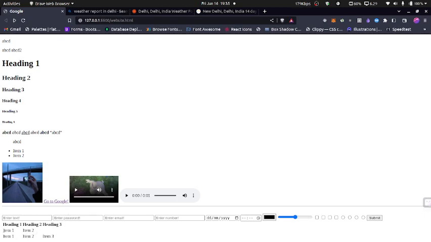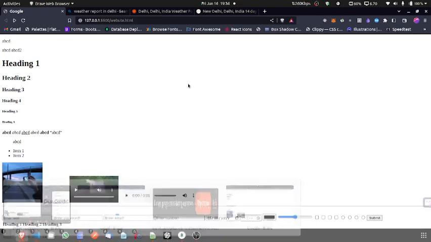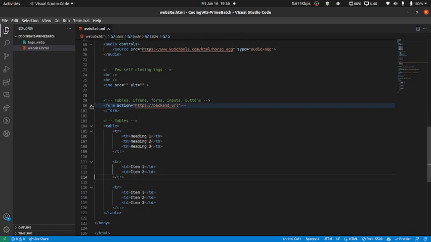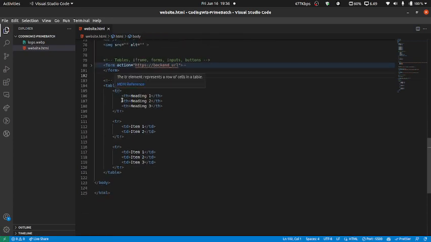Okay, so yeah, this is basically the table. Again, the designing part of this will come into CSS, like if we want any border or some shading or border in between or whatever, all those CSS will come in there. I told you that with HTML we just create the basic skeleton of the website, as you might know. So this is the form and these are the tables.